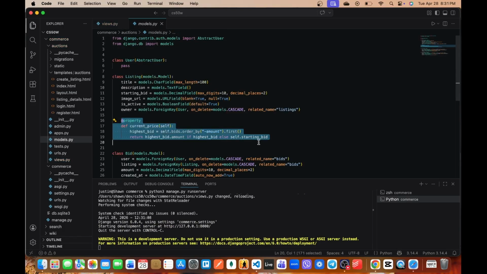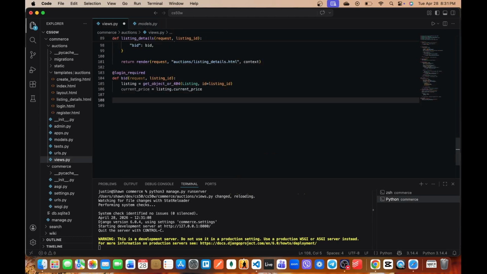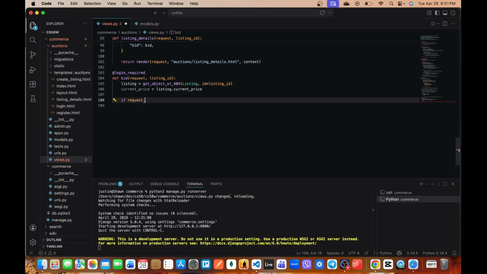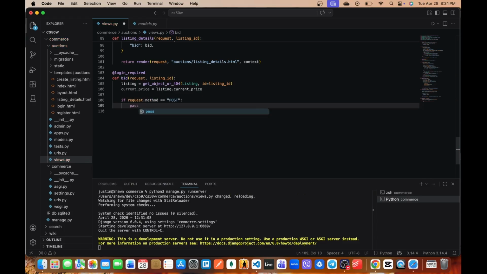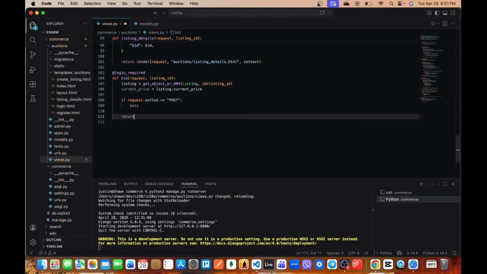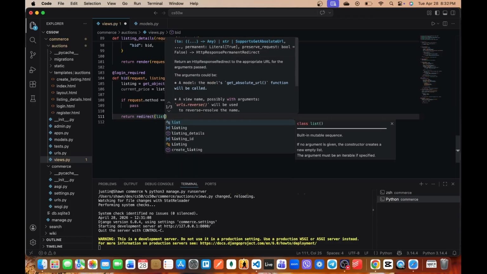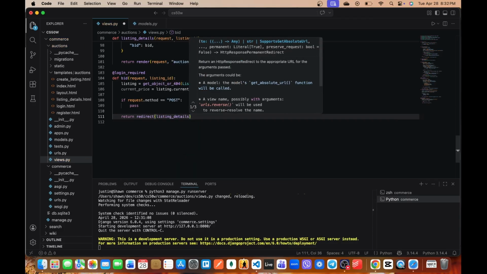It was created in our last project as a property. And we're gonna write that if the request method is a POST, we're gonna do the code later. But if it's a GET request, we're just gonna redirect the user to the listing details page.